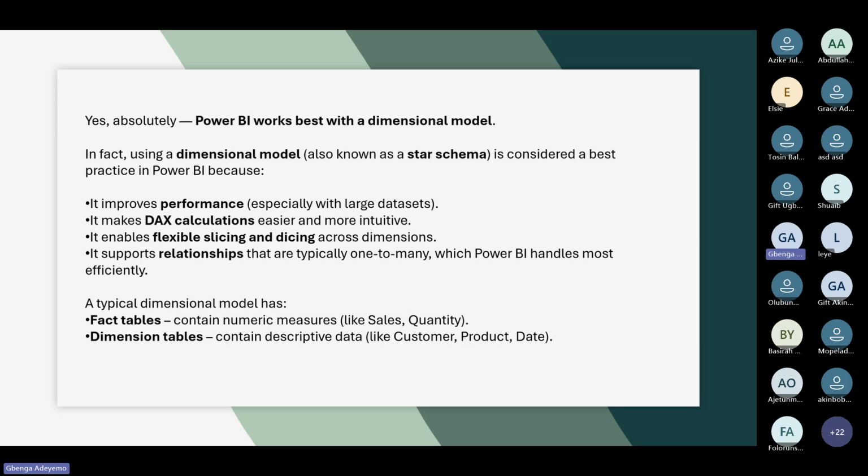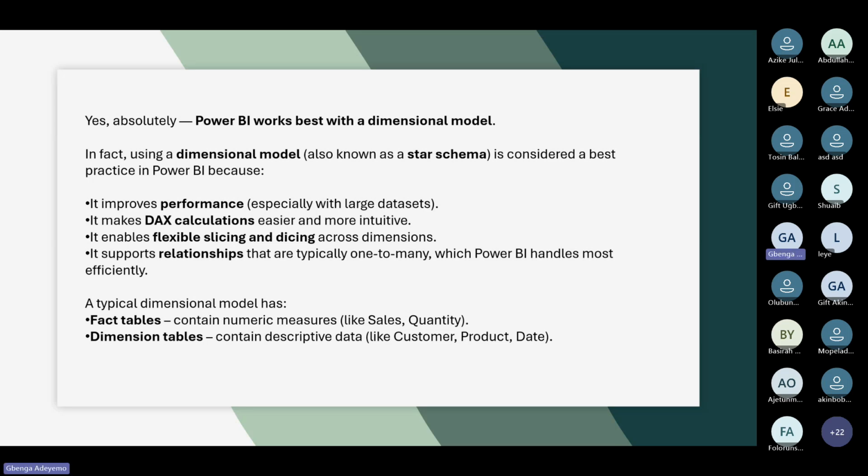Yesterday, I had a conversation with Follow Show, and we were saying that DAX does not have to be complicated. DAX does not have to be too bogus, and you don't have to be cracking your brain to write DAX expressions. No, you don't have to. If your model is very good and well structured, it makes the DAX very easy, right?